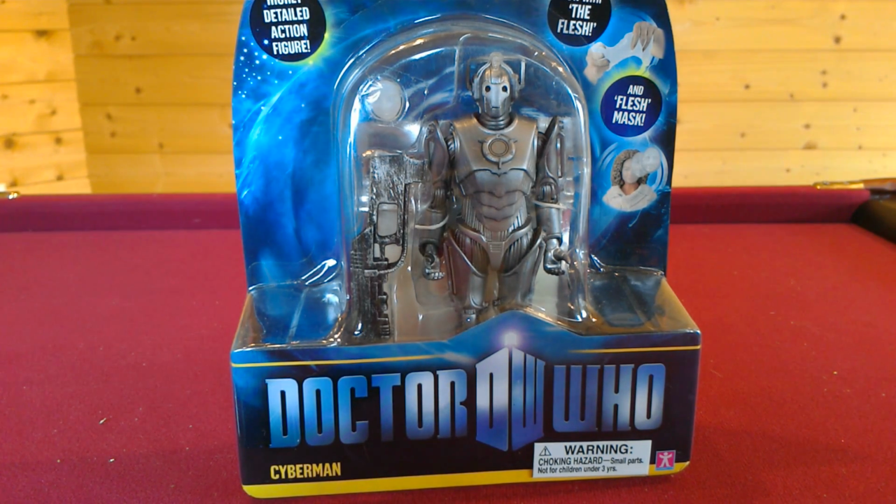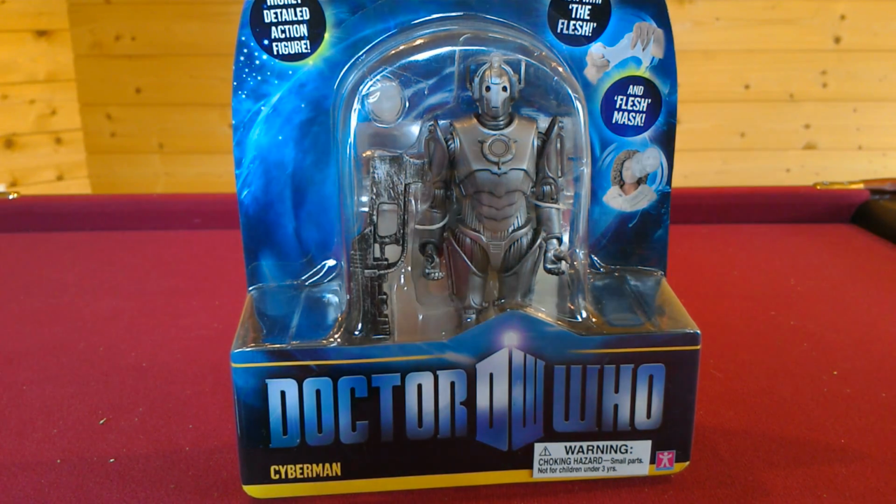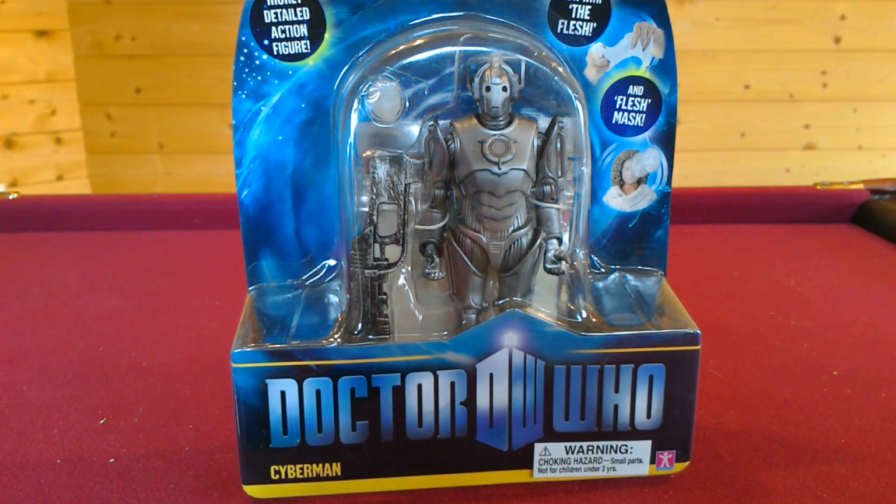But other than that, it's a very good Cyberman, and the only version of the Cyber Legion Cyberman ever made. And it's a shame they never did more of them, or had them around for much longer. Especially as we had the new Cybermen appear in 2013, which I really hope they do a 5-inch version of soon. So BBC, if you're listening, do one because it will be very popular. Trust me.